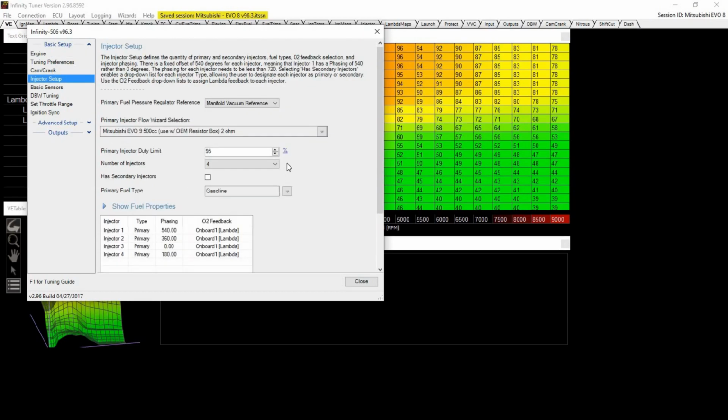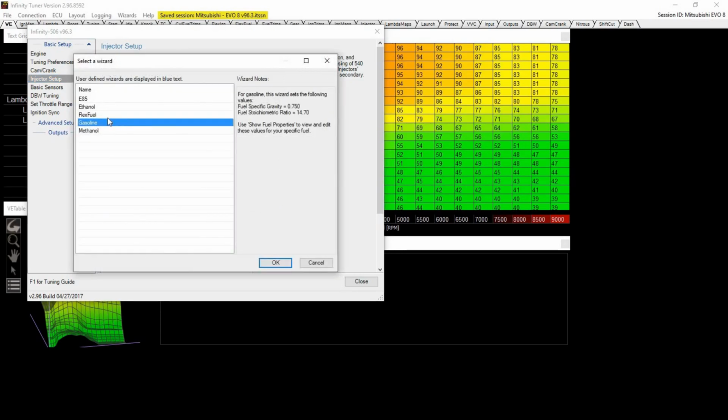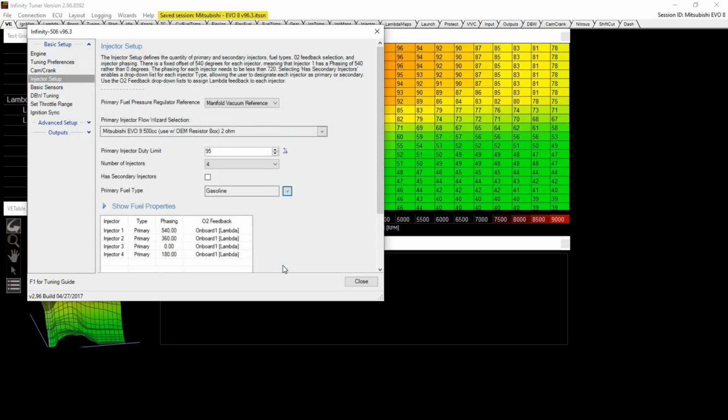Injector Setup. I'm just going to go directly into that. Now you're using gasoline. There are options to do flex fuel, ethanol, E85, methanol, whatever you want, but we're on gasoline for now. So let's leave it on gasoline. Fuel properties, I would turn this to, instead of 14.7, I would put the 14.5.